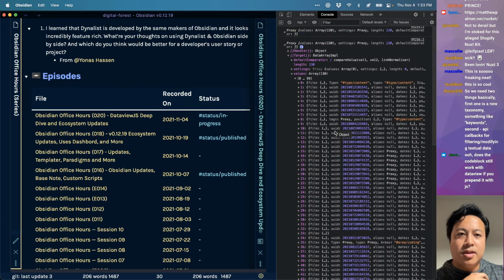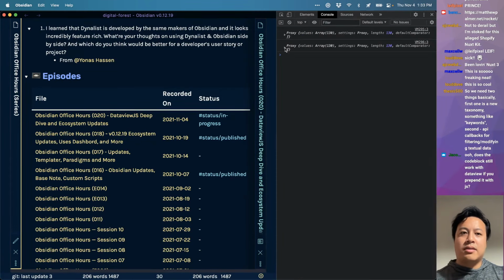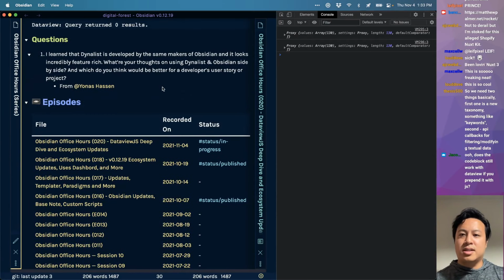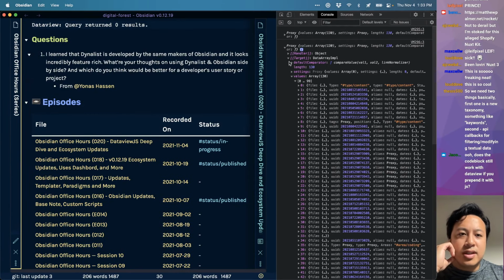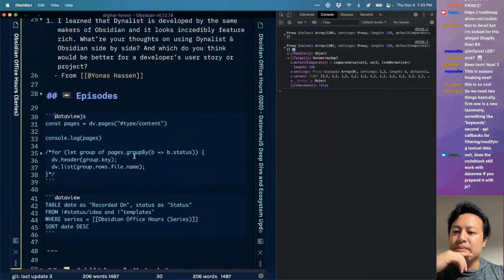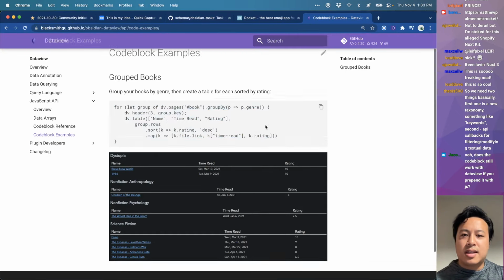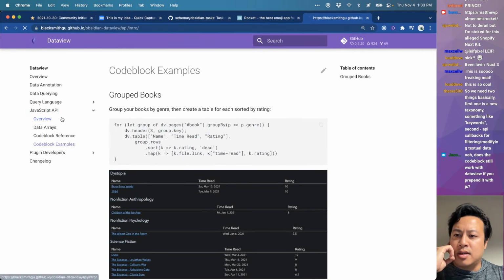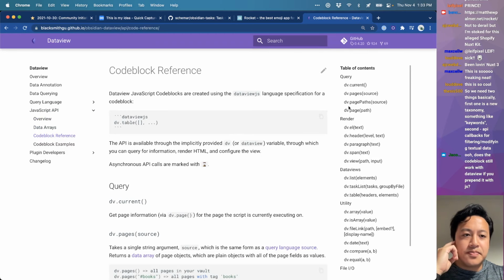This is awesome. But what I'm curious about is now that we have the pages, it must come with some functions that we can use by default. So these are the values, default comparator, settings, maybe not settings, handler. Because here's my theory: the pages have functionality. They can do things like group by. So let's take a look at the API docs overview. Oh, reference. Here we go.